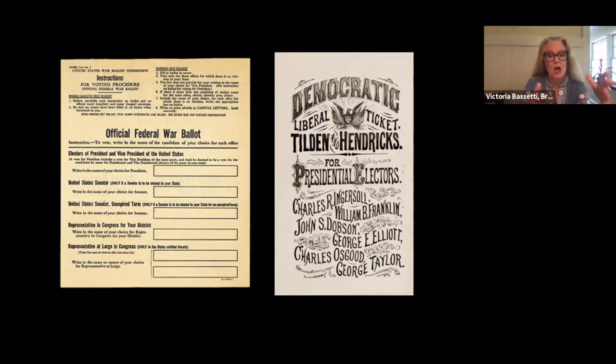On the right-hand side, on the other hand, you see a ballot which is pretty, kind of typographically interesting. What it also represents, though, is where American democracy began to fall apart. It's an 1876 ballot, from possibly the most hotly contested and one of the most violent presidential elections the United States ever undertook. This ballot represents the collapsed presidential election of 1876, when, as a result of violence and intimidation in three southern states, rival contested slates of electors were sent to Washington, and in consequence no one was able to be elected president.